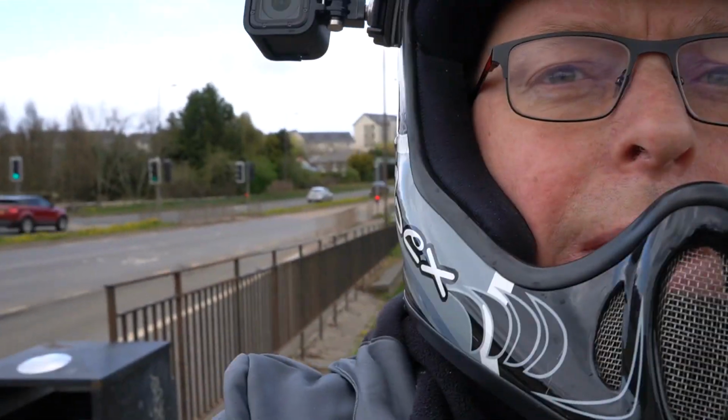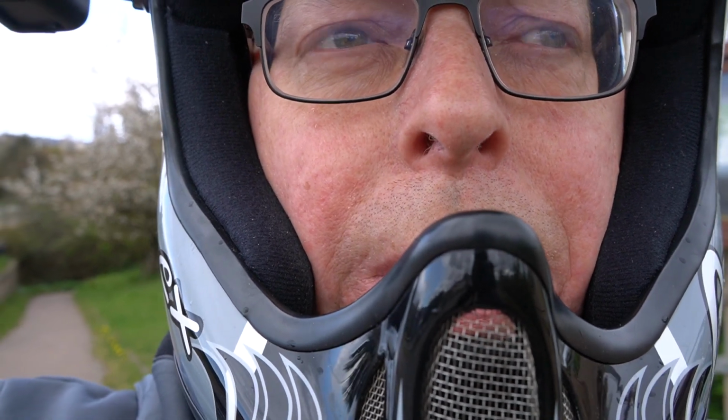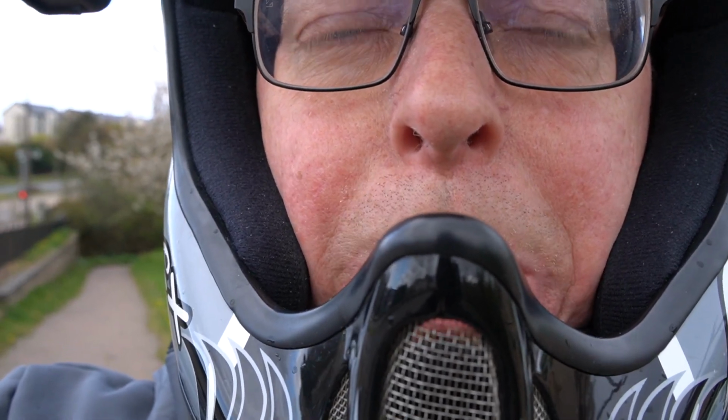Halfway from Edinburgh city centre to Roslin, and I'm on this kind of main road, but I found a little cycle track behind me, and hopefully I'll be able to cycle on that through this busy traffic, because I'm about to approach a very busy junction, big roundabout, and I may just go through the town of Loanhead to escape the main road.